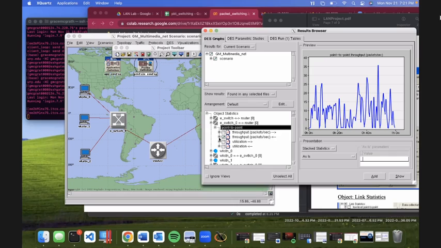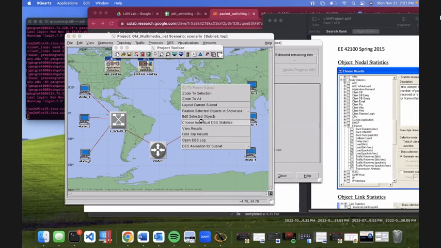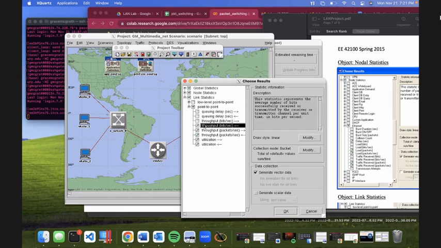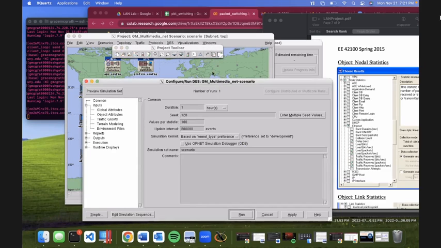Do you have the throughput in bits per second? Can you show in bits, because bits per second is easier. Bits per second? Okay, wait. I have to select those then. Yeah. And forget about packets per second. All right, whatever.